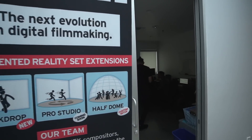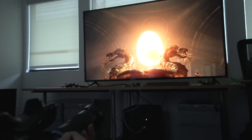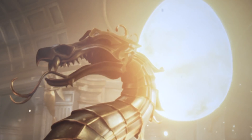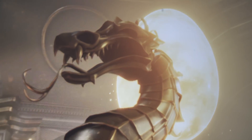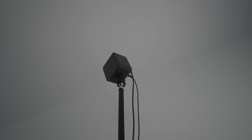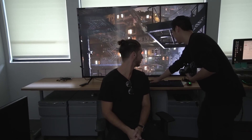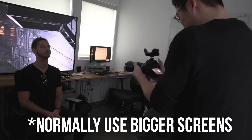This is all being enabled by a company called ARWall in LA, and I paid them a visit on my trip to LA. They're creating Mixed Reality and Virtual Reality solutions that I think are really cool. To do this, they're using a Vive Tracker, pretty much any camera, the standard Vive sensors, and a computer running Unreal Engine behind the scenes. You can control the virtual set and do your Mixed Reality footage — I think this stuff is amazing.